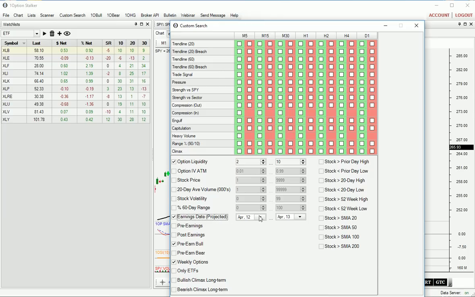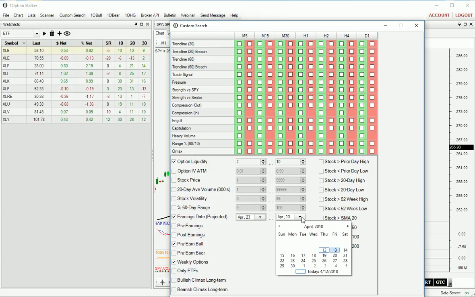So the next major option expiration cycle is April 20th. So that'll be the first date that I want to select because I want to make sure the earnings are after this date. So I'll go April 23rd. So if I sell options that expire on April 20th, I won't have to worry about holding over the announcement because the earliest date is April 23rd.